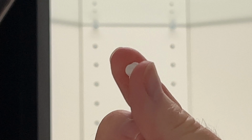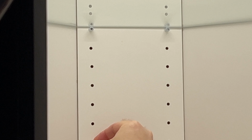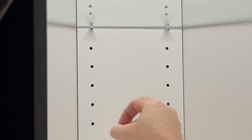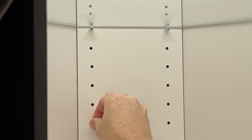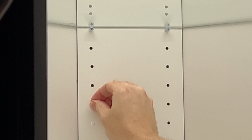So after you've got the plugs separated, it's time to install. And all we're gonna do is we're just going to take our plug and line it up with the hole and just add some pressure. And it's that easy to install. If you needed to, you always could use a soft mallet of some kind, but I don't think it's necessary in this application.